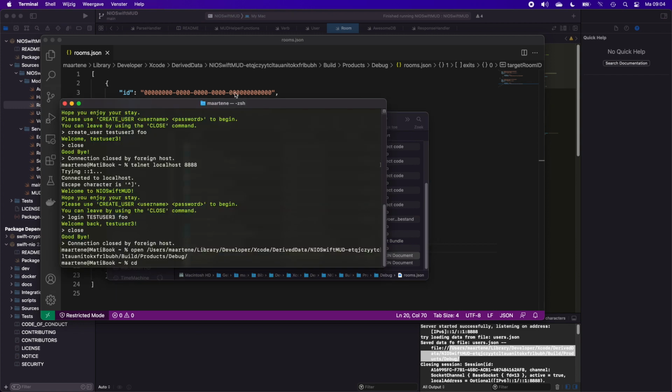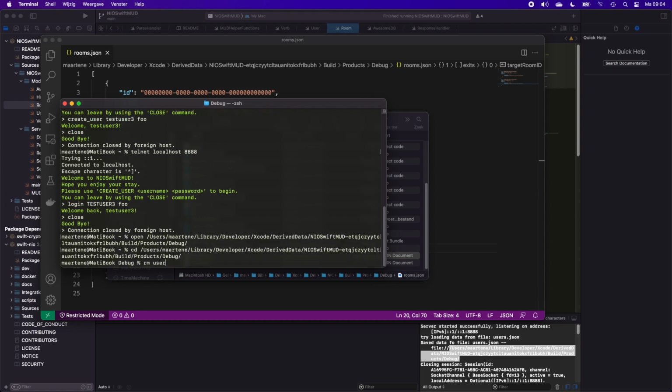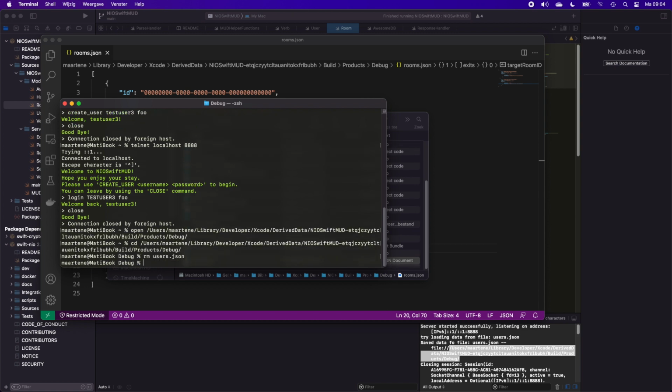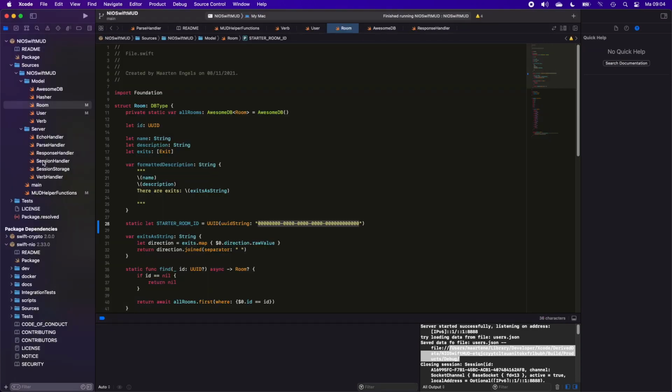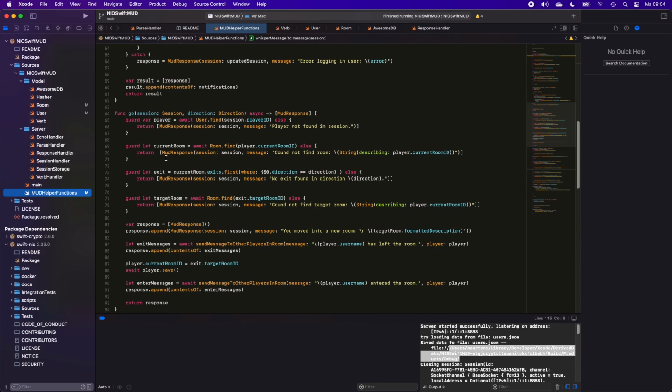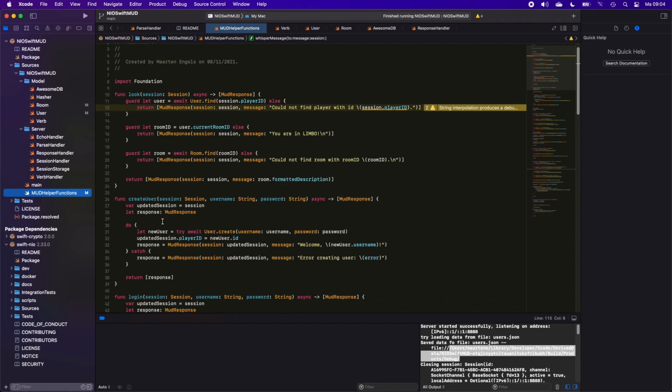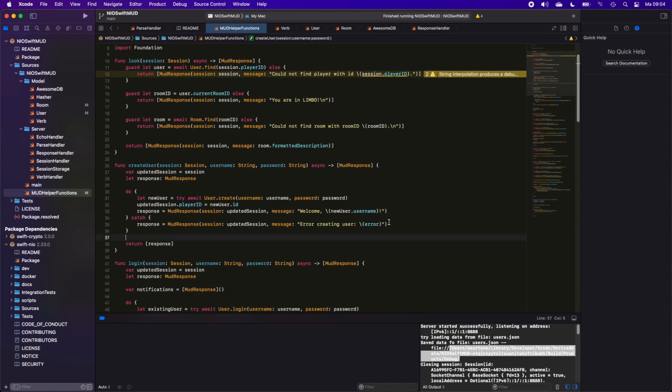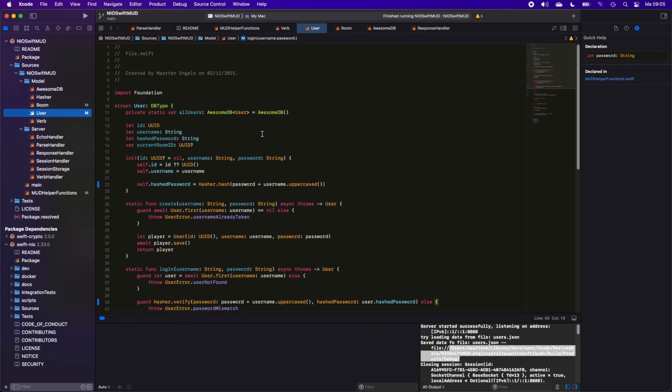And now we should be able to cd into this one. And I want to get rid of all the old users to start with a sort of clean slate. And now in our MUD helper functions, when we create a user, our new user will be this. And we create a user here.